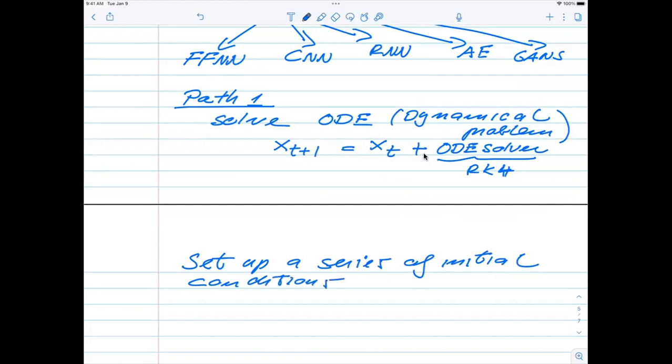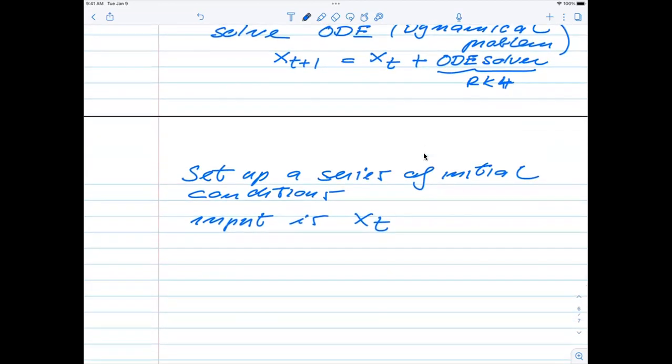So every set of initial conditions is going to give us a path. That means the value of x here. Then the input to the deep learning method, depending on all these initial conditions, is x of t. So you can start with initial values, and then you make a prediction based on your ordinary differential equation solver for x t plus 1, which would be x1 in that case. So that means that the output, which is going to be the target in the neural network, is going to be x t plus 1.